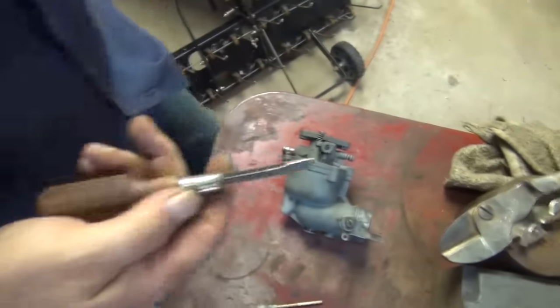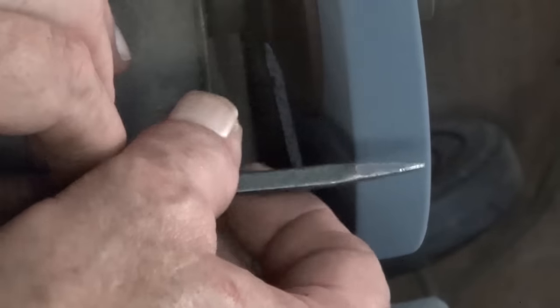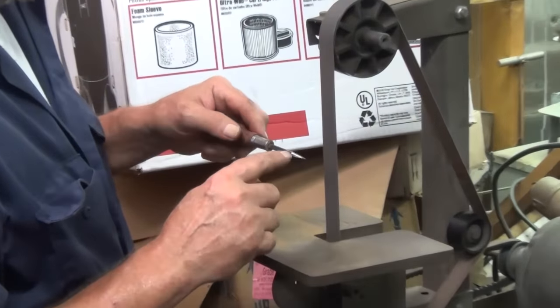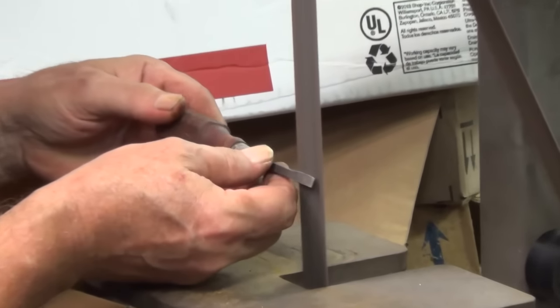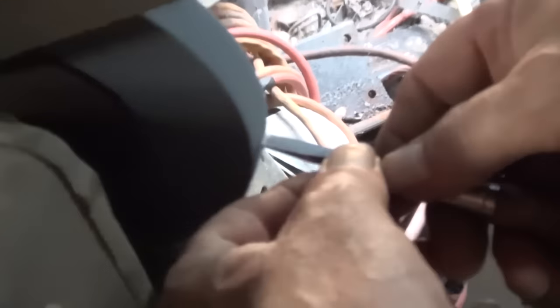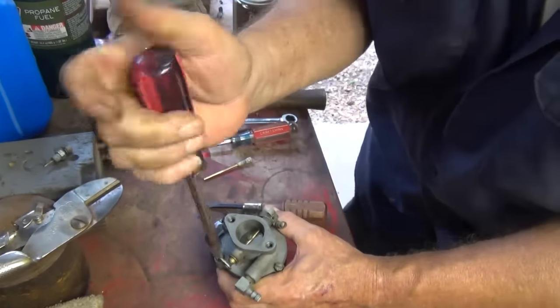Now what I've done to make this screwdriver: I ran it over to the grinder and cut off the large part, cut off the high side, before it would fit down in there. Then I took it to the 1x42 belt sander and just took off the sharp edges on each corner. Then I test it to make it a little thicker than what it is. I've got three of them.